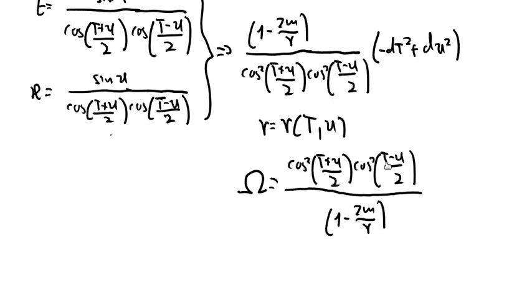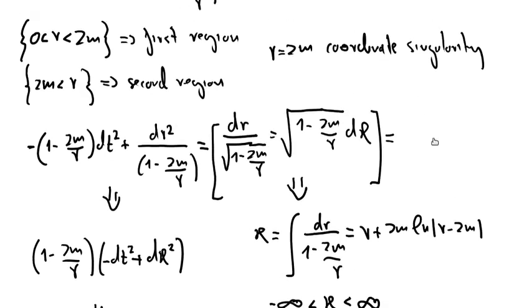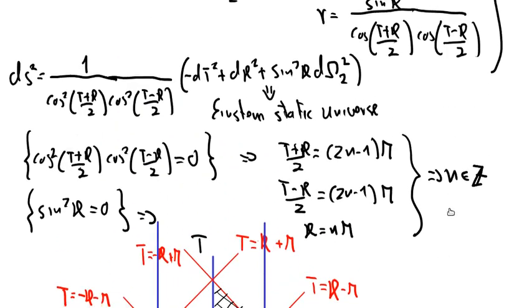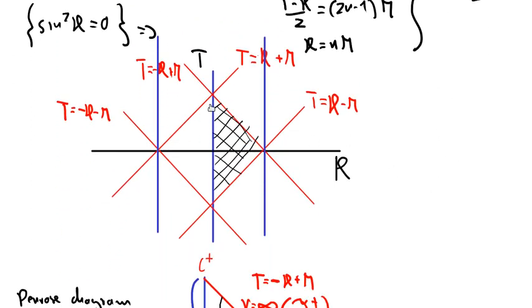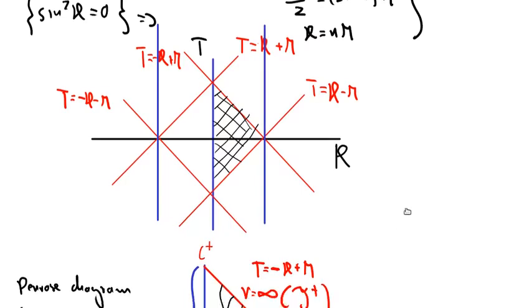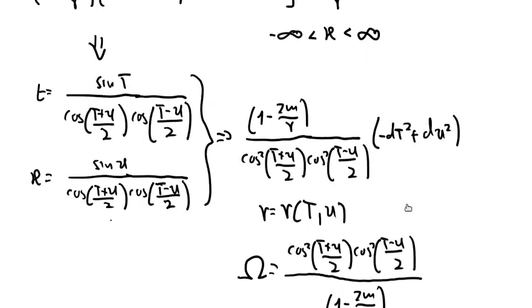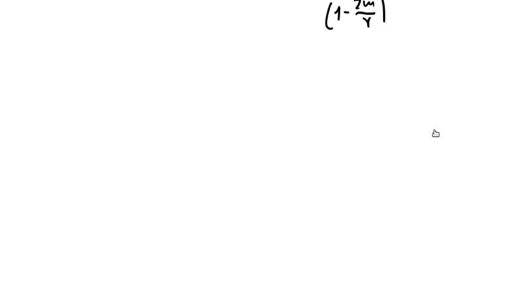So we need to concentrate on the zeros of this factor, and this is exactly the same factor as the one we had in Minkowski. So I only need to go back to the study we did for Minkowski, and redraw this diagram, adapted to our situation. So that's what I'm going to do next.